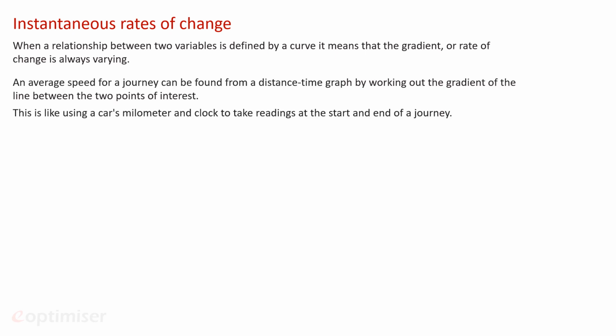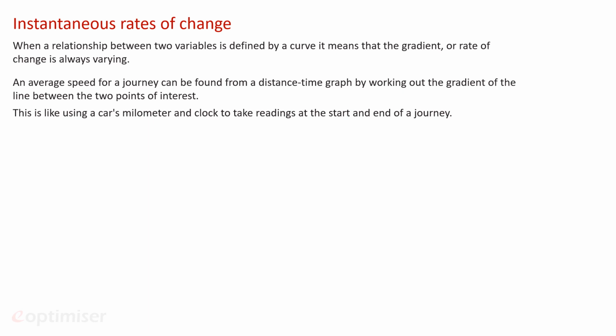So in this case, you can only find the average speed. There is no fixed speed; there is an average speed. At the start, you need to get the reading. At the end, you need to get the reading. And by using those two points, you can get the average speed.